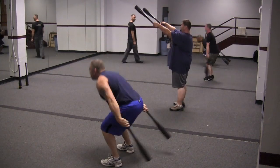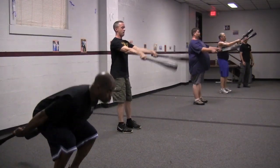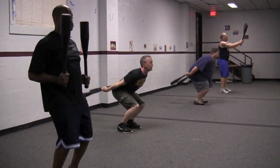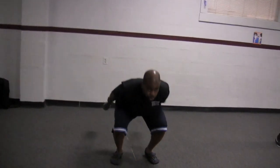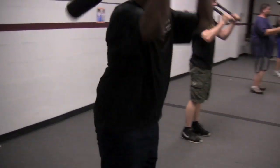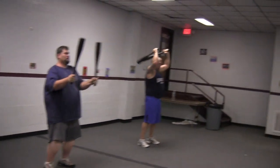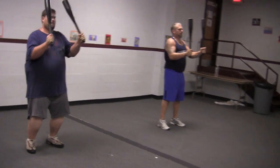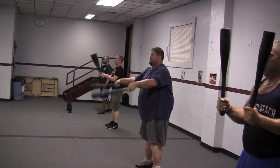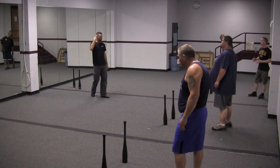Good. And you got it. You power up. Exhale as you come up. Very nice. Maintain your form. If you've got to slow it down, slow it down. Right. Remember each point from all your previous exercises. Exhale, forward, sit back. If you can do the mobility, you can do this full sequence. It's just a matter of getting past the mental block.